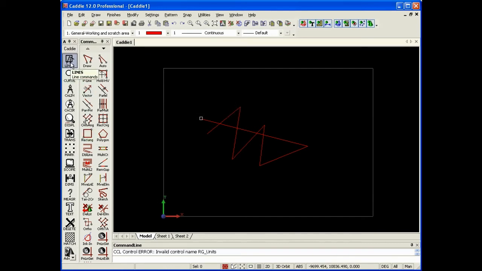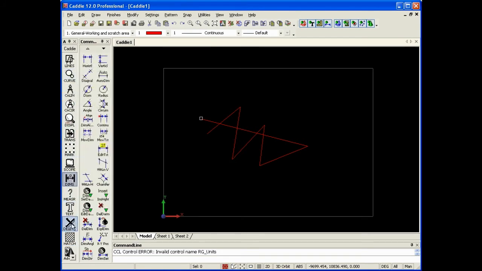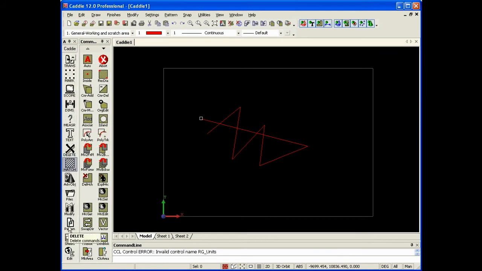Down the left hand side we have our main application menu. So we pick on lines, that gives us all the tools for drawing lines. Click on curves, it gives us the tools for drawing curves, and so on and so forth, right down through things like dimensions and hatching. And in fact, because of our reduced size, we have an option to scroll through to get to the remaining tools at the bottom of the list.